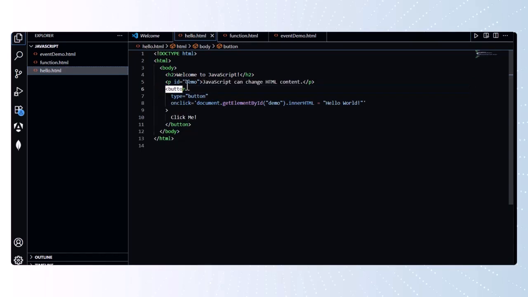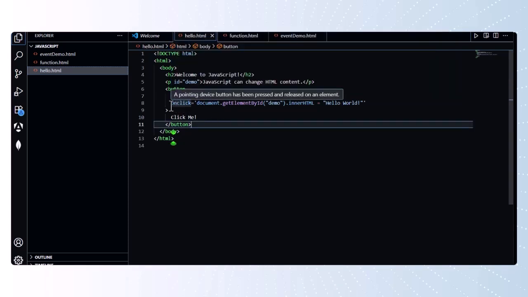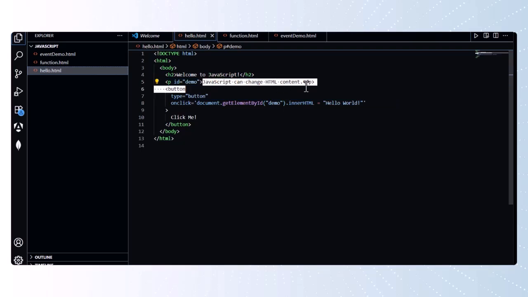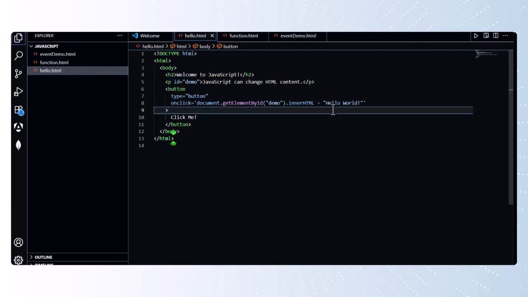This is an HTML button, giving it a type of button. And then this is onclick equals, and this is going to call document.getElementById. It's getting the demo one, and then it's going to change the innerHTML. The innerHTML is this here, and it's going to change it to Hello World. And it does it on the click me.